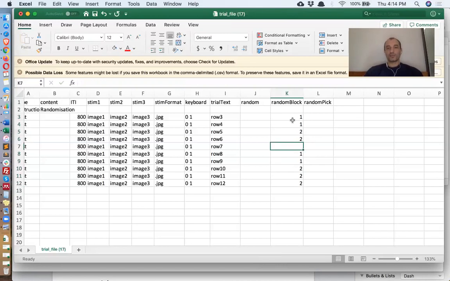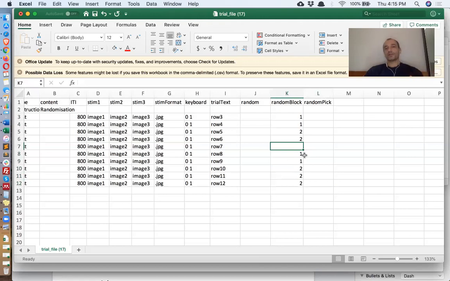So in this case, we'll see these two blocks first in a random order, either block 1 or block 2. Then we'll see this one, and then we'll see this following two blocks in a random order, either block 1 or block 2. I hope this is clear. So it's important to not have any breaks in between.